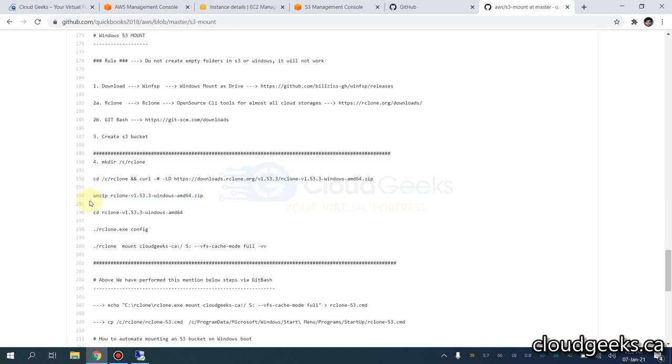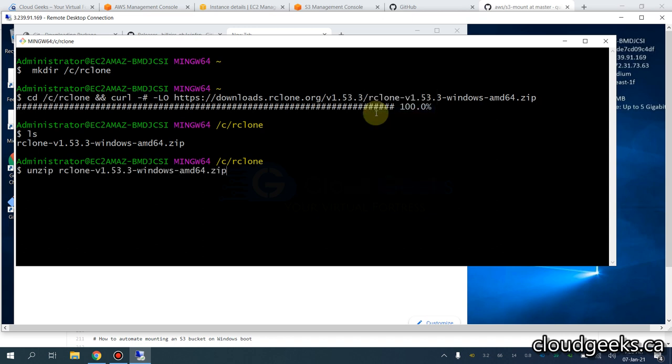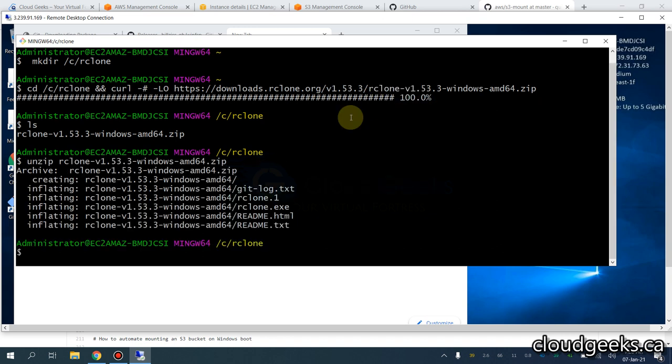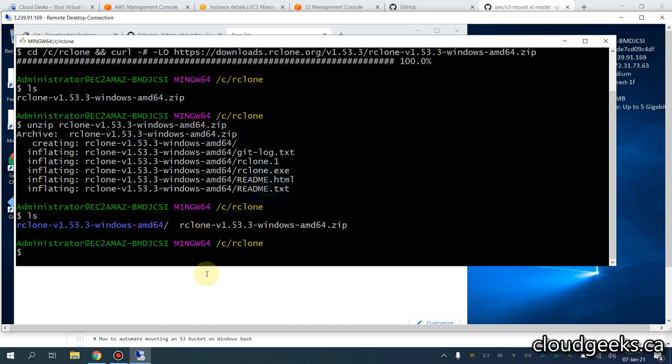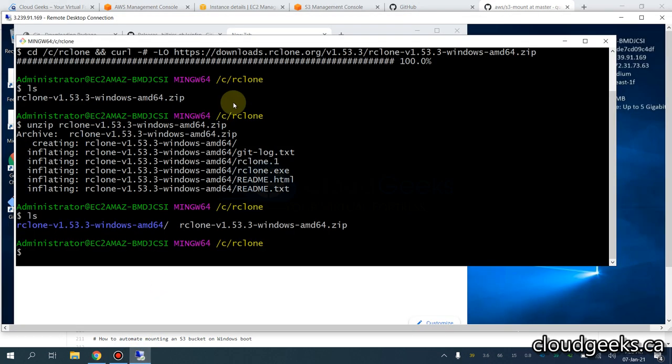Then we are going to simply unzip it, and if I do ls here, you see this zip is downloaded, and I'm going to simply cd into this one.